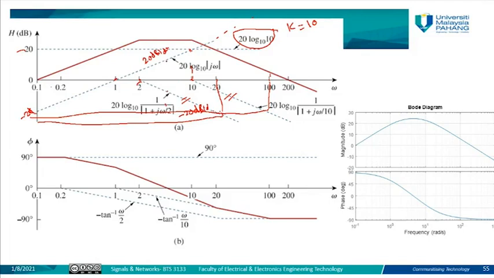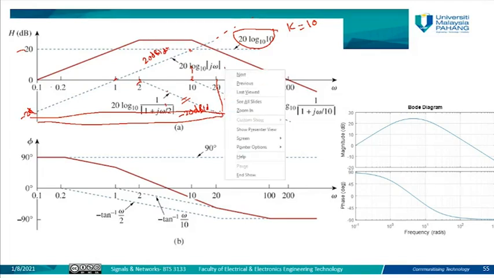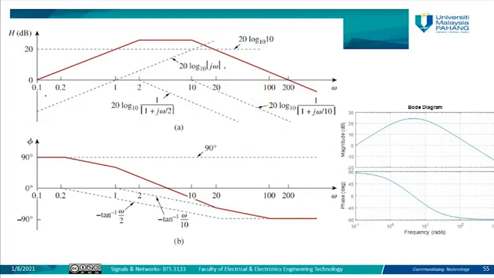Then we combine these 4 lines into one line only, which is the red line. How do we combine? We go point by point. At the start point here, I have negative 20. The second one is equal to 0, and this one is equal to 0. There is no other value; I have only this value here, on the same point.